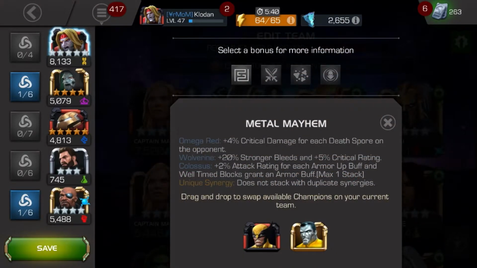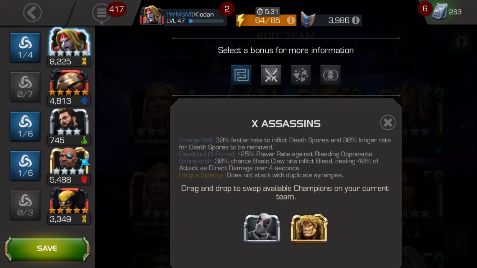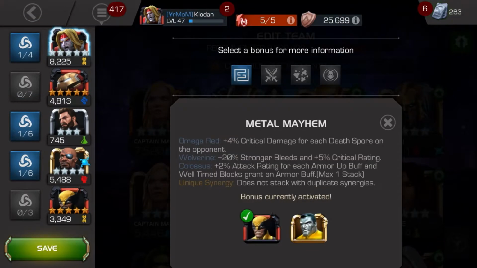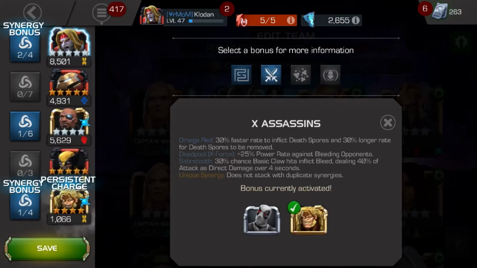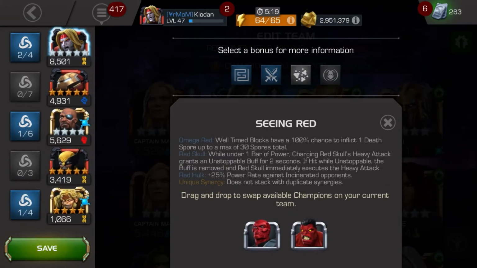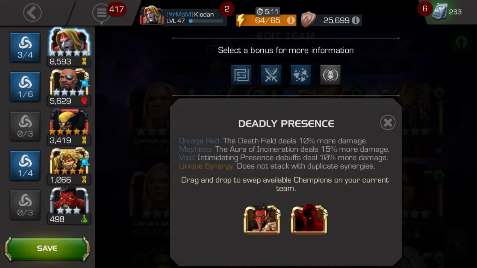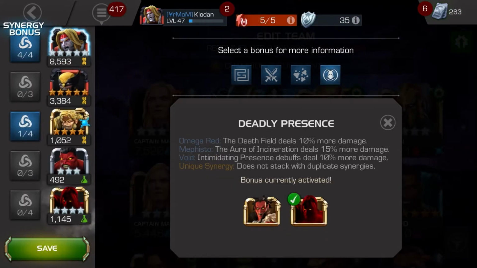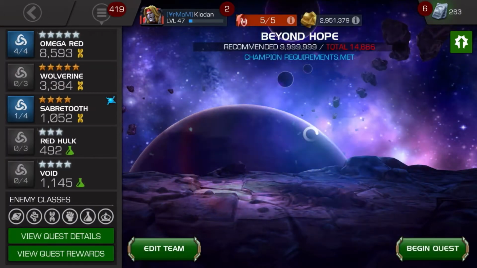I've got a few synergies. I got the Metal Mayhem, which gives us some more critical damage. I put Colossus in there. And then I also got the X-Assassins, where he gets Death Spores 30% faster and it takes 30% longer for those Death Spores to be removed. So that's really good. They've also got Seeing Red, so his well-timed blocks, so parries, will inflict 1 Death Spore on the opponent, so you can get some extra Death Spores that way. And then his final one is Deadly Presence, where Death Field does 10% more damage. So when he has the Death Field active, it will do even more damage.